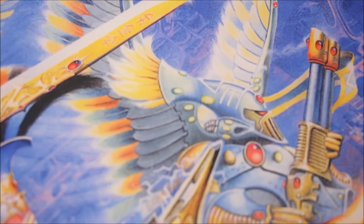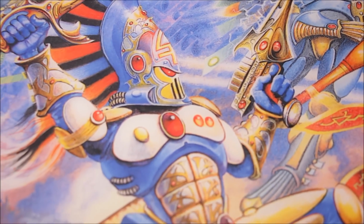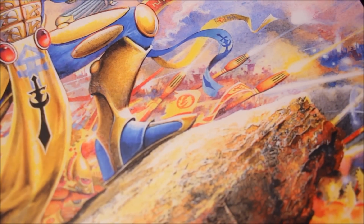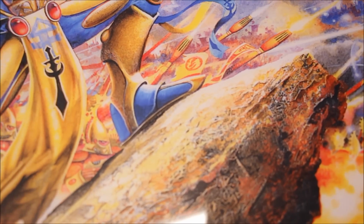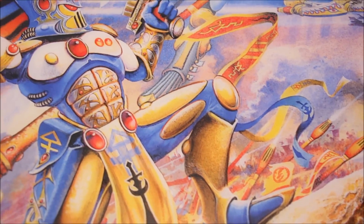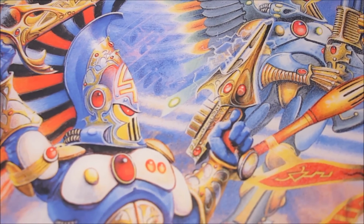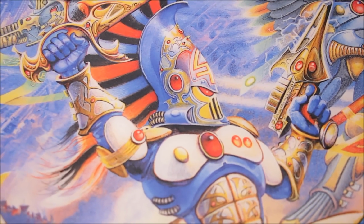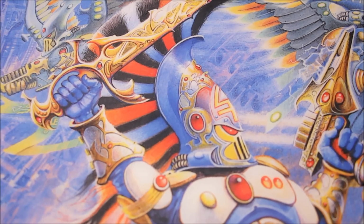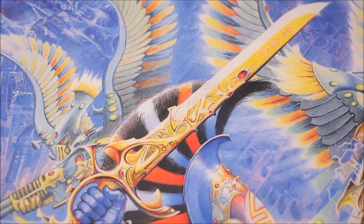Then coming down, just the glistening of all the gems and the armour and all the different colours combining together. And it's evenly spread as well. It's all throughout the picture here, and even the colours on the rock that is standing on. A beautiful piece of artwork. So maybe sort of the painting style isn't modern, but it's classic 40k. So as time goes by, it just becomes more and more iconic.